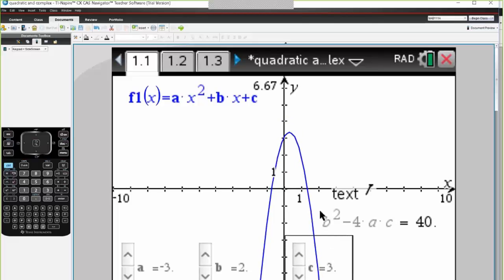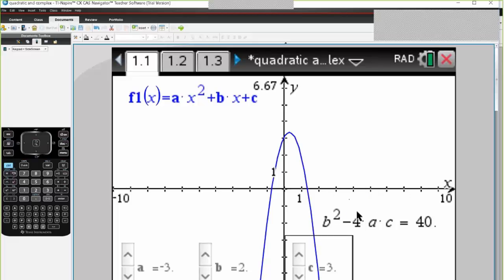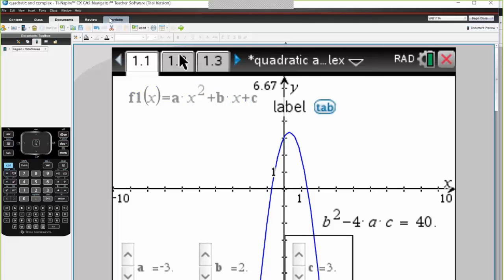Now the other thing that I like that John, that Ray, put on this page is over the side here, the B squared minus 4AC. I was saying to my students, I asked them some questions while they had this document in front of them and they were investigating, going through exactly as I've just been doing, and I sent them what is called a quick poll.